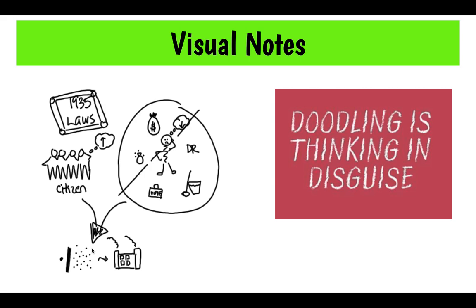It's also sometimes a faster way to take notes, and also a more engaging way to take notes, because you are doodling, you're drawing pictures. Finally, a lot of people are visual learners. They learn by seeing things. So if you can visually see the notes, it helps you remember them better. And a lot of times this year we'll be taking notes that are in words and changing them into visual notes.